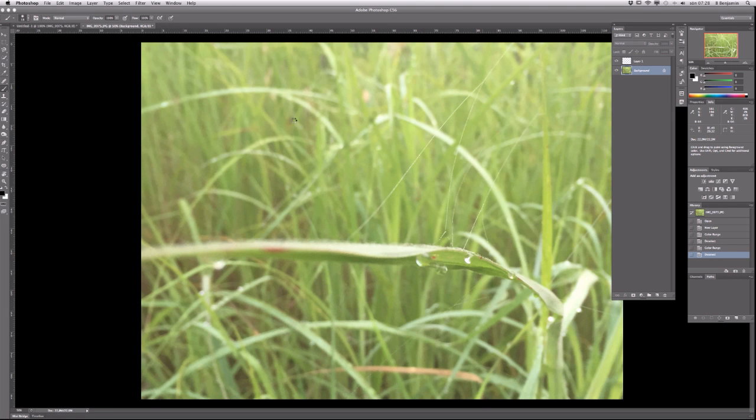And now you have this lens flare on your image. I don't know for what specific reason, but you can add a lot of effects and a lot of visuals to your image, and enhance it, and make it look good and awesome.